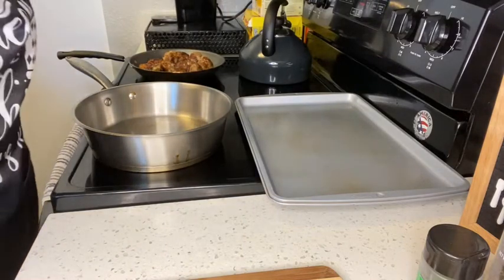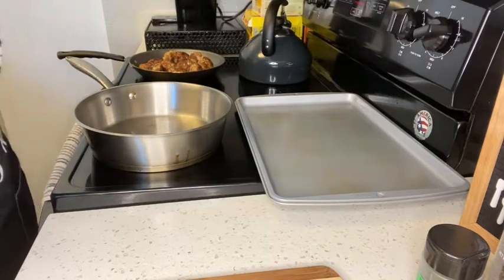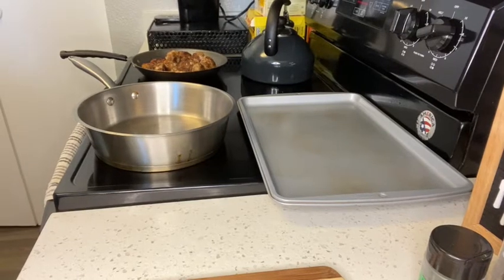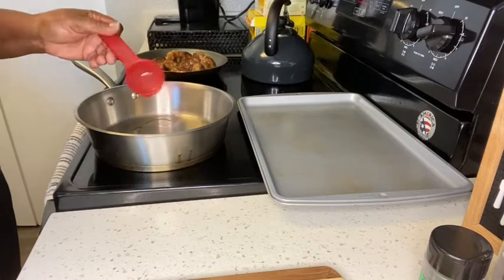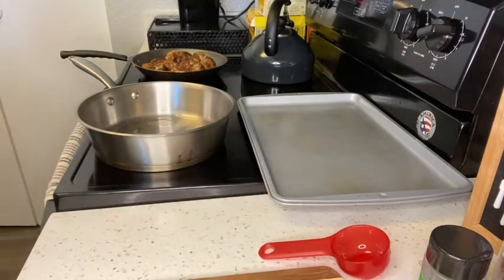First, I'm going to turn on my stove. Okay. Turn that on. And for those of you that do not know how to cook, pay close attention. We're going to need some oil. Okay, now all depending on how much you want to cook. This is a fourth cup of oil, okay? Put that in there.